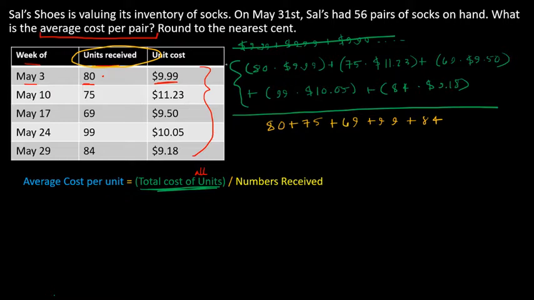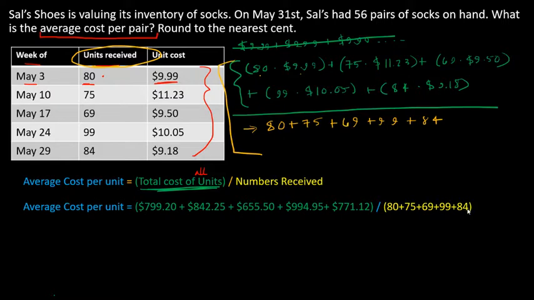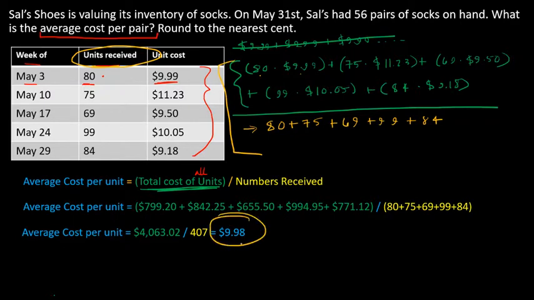So you can see that in this expression, I've accounted for the cost of every single unit, right? And I am totaling up the number of all units. Okay, so here that is just rewritten a little nicer. And from there I just simplify, and I find that the average cost per unit is $9.99.